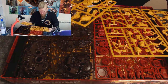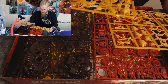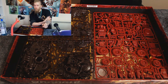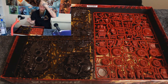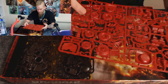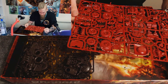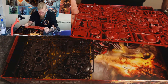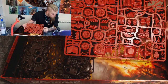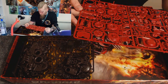But they've got a lot of decals as per usual. I'm not sure if there's spares in this kit. I will let you know later on, because we're going to do a building video and some paint tutorials for this set, so keep your eye out for those. I'm not sure which one this is at the moment, but there's some very interesting looking parts. Nice big tyres, lots of studs, very orky.